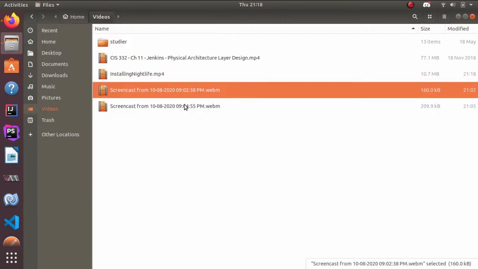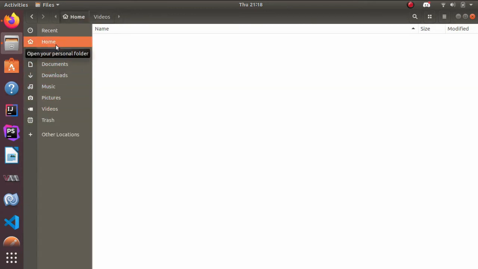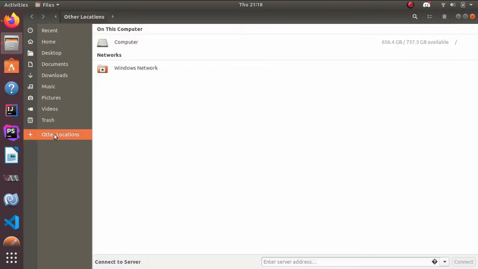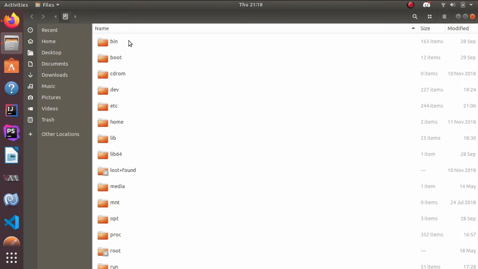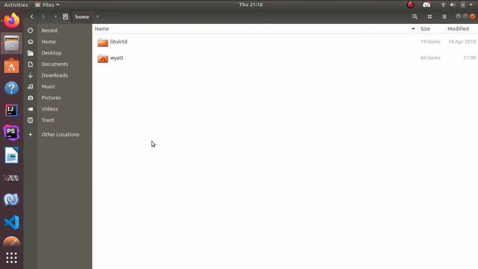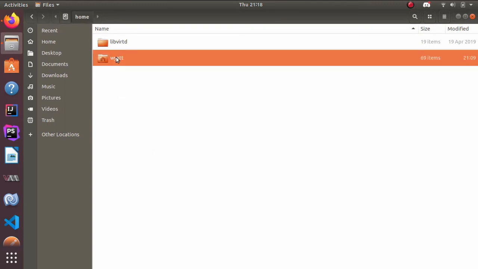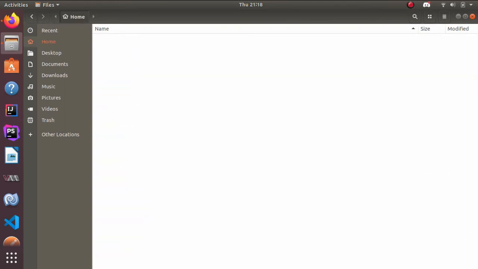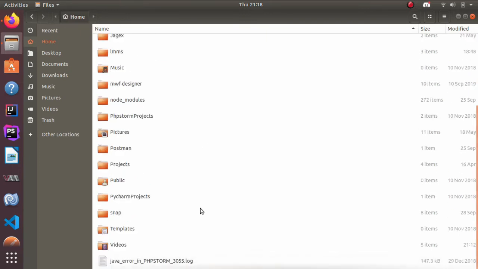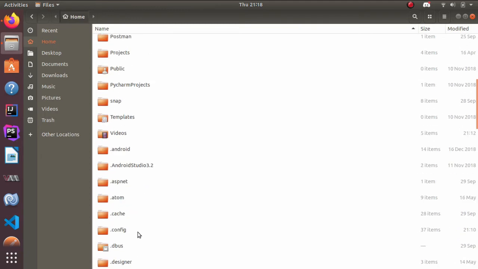So when we get into our files, we're going to need to hit Control H. It's in computer, home, the username, and then you push Control H to show your hidden files, and you scroll down until you find .wine.